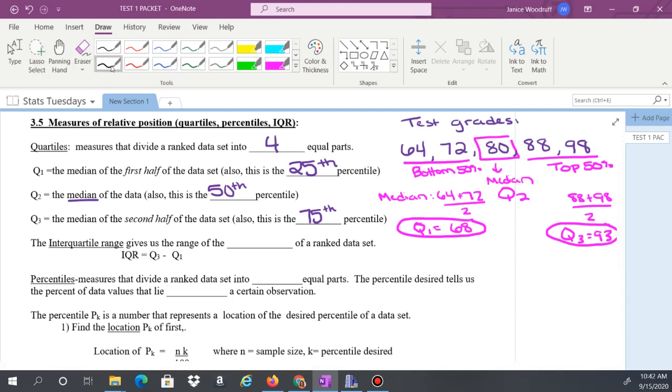Okay, so we can do this very simply on a number line. You have your lowest possible score, 0, and the highest possible score, 100. Then you would separate that into 4 equal parts. This is your bottom 25th percentile. Here's another 25%, that's between 25 and 50. This is 50 to 75. And then this is 75 to 100.